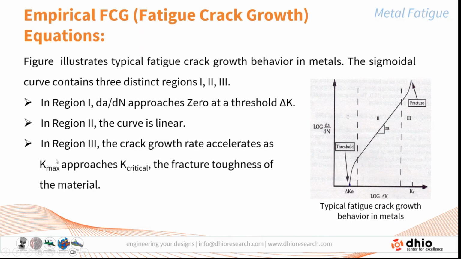So with this, one can determine how exactly the crack is going to grow and when the failure is going to occur. Now, this is what you call a similitude curve, a typical fatigue crack growth behavior, which has three regions: first, second and third. The first and the third regions are not of much importance. In high cycle fatigue, the second region is more important, and there we see a linear variation, a straight line, which is used for the prediction of fatigue life.